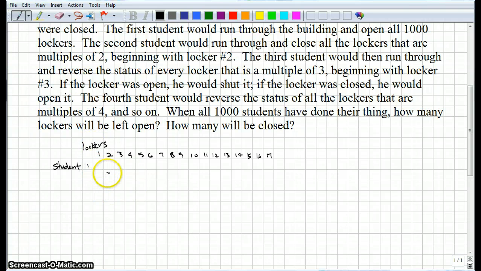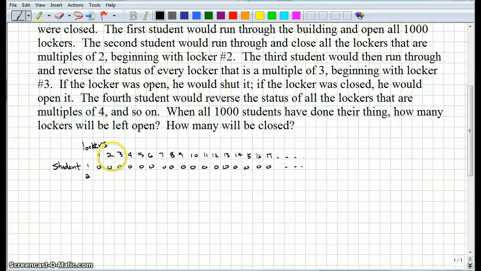And so, what does student 1 do? He goes through and he opens all the lockers. Now I'm going to use an O for open. So, open, open, open, and so on. Okay, we could say dot dot dot. And then student number 2 comes through, and that student is going to close the lockers that are multiples of 2.